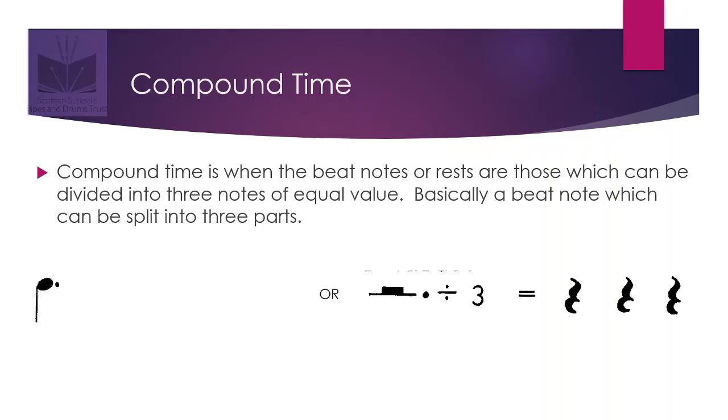We're going to get a cheeky animation this time. Nope, not this time, never mind. So again, you've got the dot, which means it's divided by 3. Boom, you're getting 3 quavers. So instead of 2 quavers, when it's just a crotchet on its own, you're now getting 3 quavers, because it's a dotted crotchet.